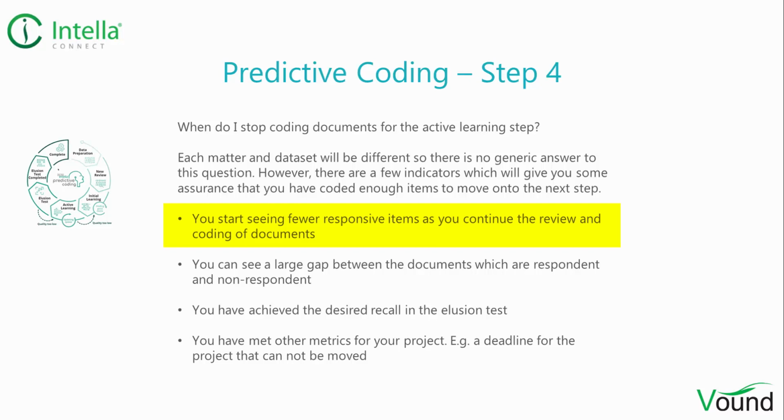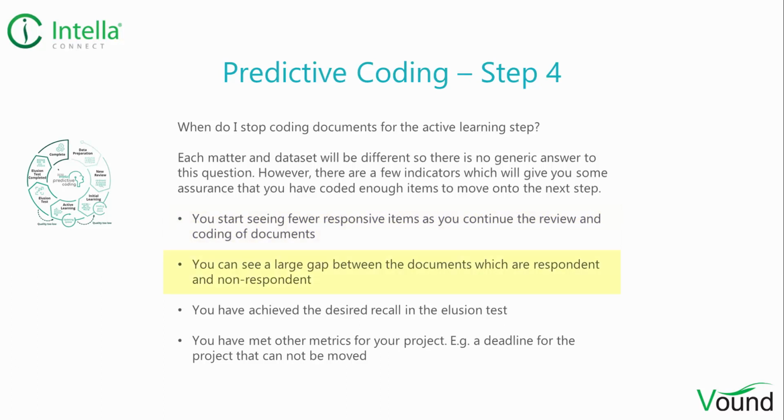In this example, we have not seen items that the model predicts as responsive for some time. That means that we have likely coded all of the responsive items already. Note that for this demonstration, I am familiar with this data set, and I know for a fact that all of the responsive items have been coded in this example. Keep in mind that this is a small sample data set designed to show you how predictive coding works in Connect. In a real case, the review set could consist of many thousands of items, and you would likely not review and code all of the responsive items before you move to the next step in the workflow.